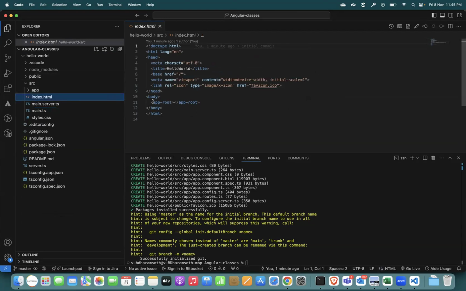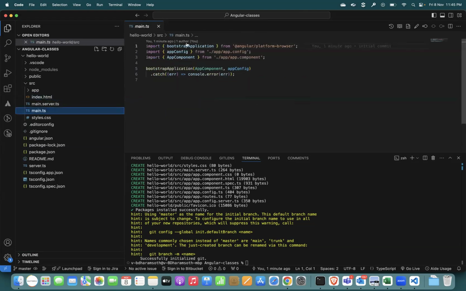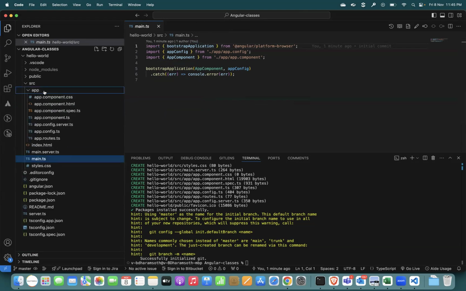Basically our entire app component will run with the help of index.html. App root is our selector. It then bootstraps our application in the main.ts file, and it navigates to the app folder.